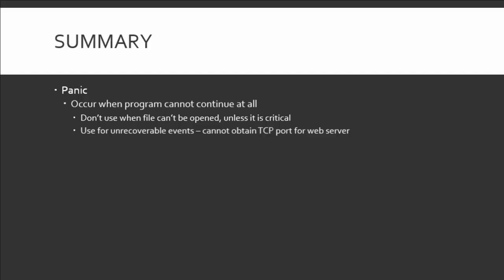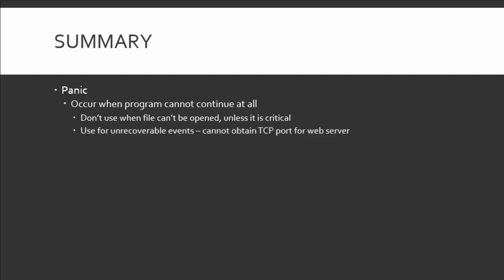Don't use them when a file can't be opened, unless it's a critical file. For example, if you're opening a template that's used in a web application to generate your view layer, then that might be something that's worth panicking over. But if you're trying to open up a log file and you can't get there, well, there's no reason to panic for that necessarily. You just need to return an error value and then inform somebody that the logs aren't available.